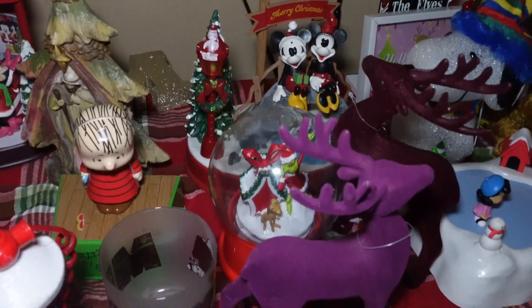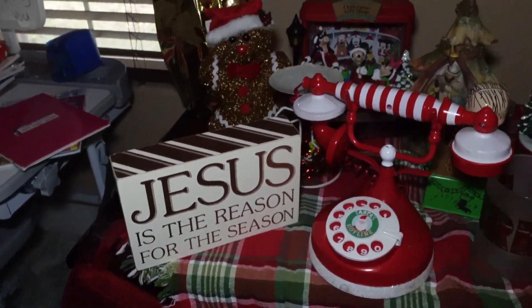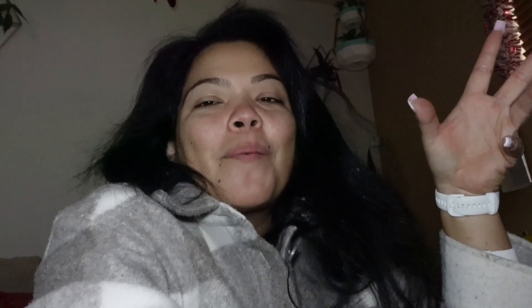I let him decorate it however he wants — this is what makes him happy, and he's only little once. I bought this 'Jesus is the Reason for the Season' at a thrift store. And this is the most hilarious awesome piece — y'all remember Robinson's-May? That's where it's from! I bought it at a thrift store and I was like, you are coming home with me. It really takes me back to when I was a kid — after Thanksgiving you'd go shopping and the first hundred people would get a snow globe. It reminds me of my grandfather and my mom. My husband's like he's missing a mustache, but he's been through the trenches — he is coming home with me.